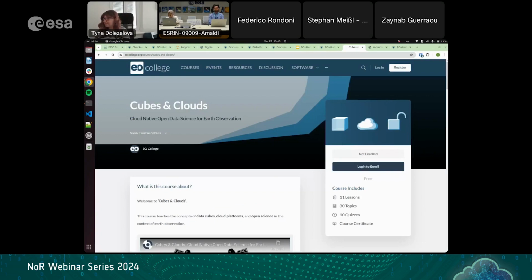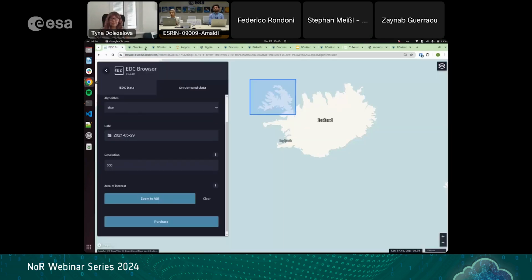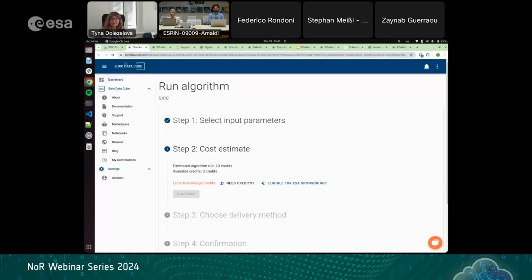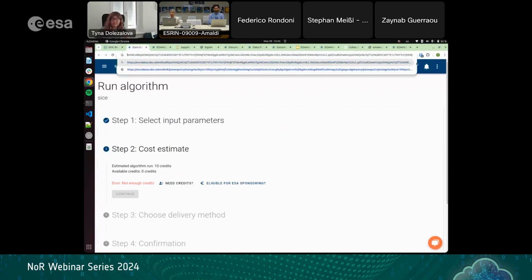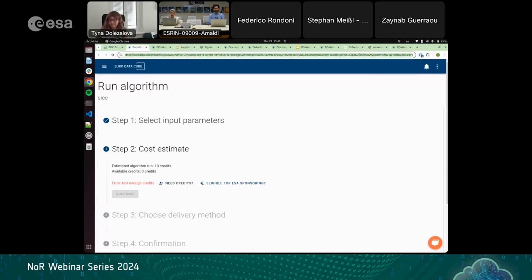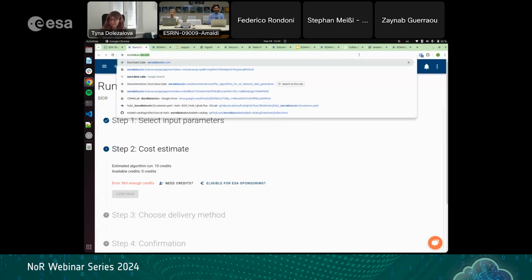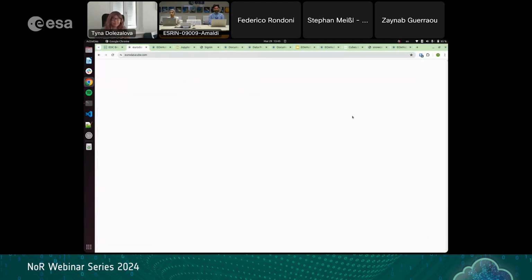And so I was asked if beyond the trial for EOxHub, there is a possibility for sponsorship. Yes. So this is what the NOR initiative provides for students, researchers who want to try out the services. So Federico at the end of the session will be doing a demo of how to request sponsorship to be able to use EOxHub, for example, if it's suitable for the application or the work you want to conduct in the cloud.